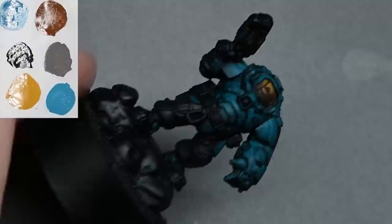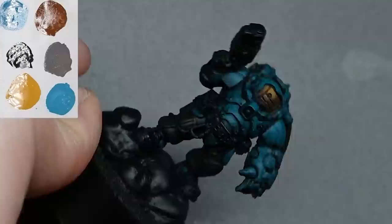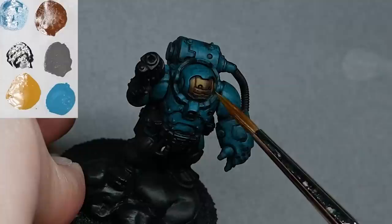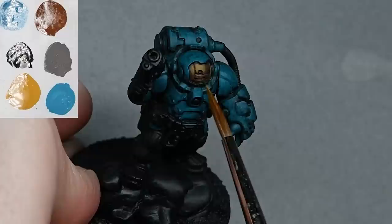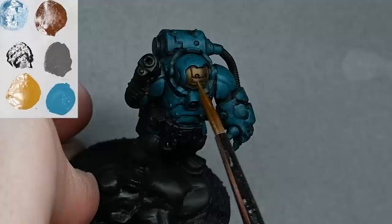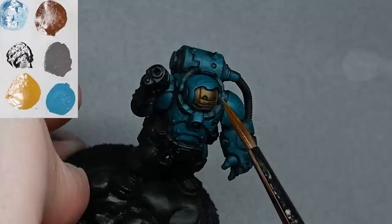I'm still pushing the highlights to the top left on the face plate. I'm not leaving the bottom right unpainted entirely — there's some Monfang Brown there already. Because of how I paint up towards the highlight, you get less paint where the brush first touches and more where you lift it off, building opacity quicker in those areas. It's an interesting way of building highlights with a limited amount of color.